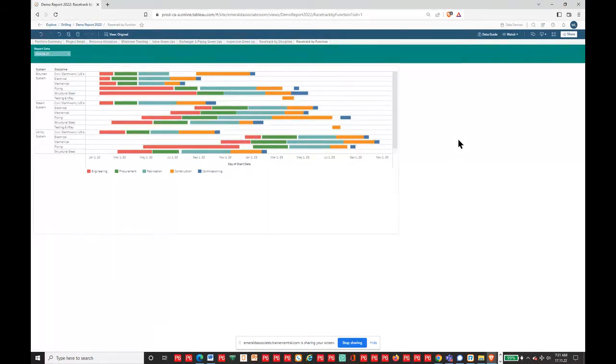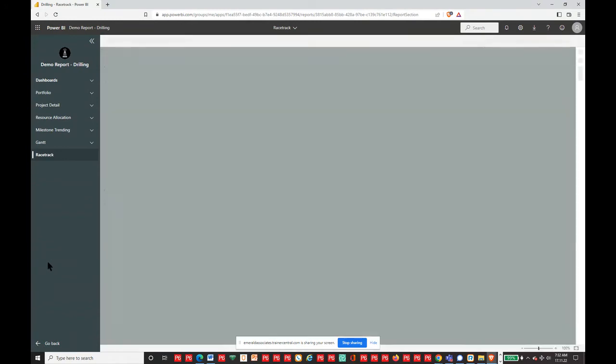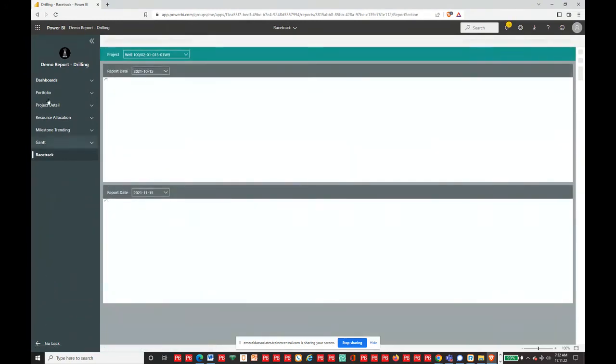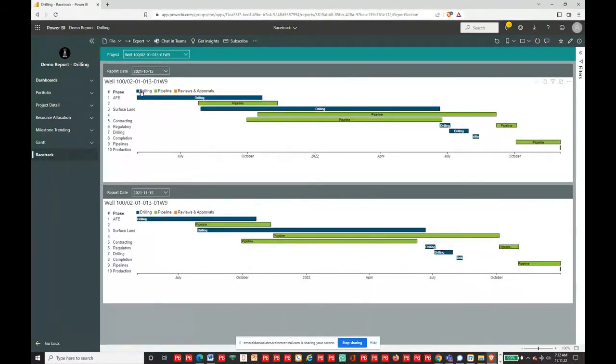So now what I'd like to do is have a look at Power BI. Now, I did say that I wanted to show you how easy it is to actually create a snapshot. So in case you're wondering why I'm starting at the bottom of the list of reports we've got in Power BI, this particular racetrack report, I've got October and I've got November. So I've got a side by side comparison, well, one on top of the other, but they're on the same page. So I can very easily see where there is differences in these particular elements.